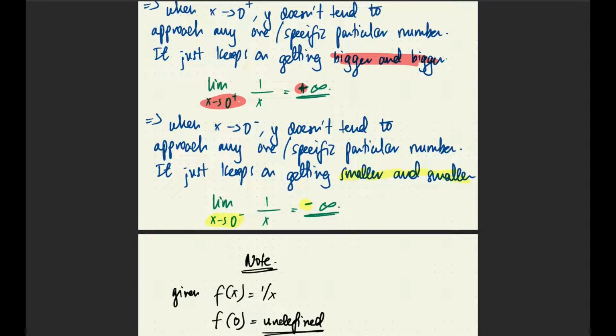Now, what exactly happens at x equals 0 is where we come into the function part of it. What is f of 0? This tells us the y value when x is exactly equal to 0. Now remember that infinity is not a real number. We cannot represent infinity in a graph. Hence, when we are told to find f of 0 when the function is equal to 1 over x, f of 0 gives us 1 over 0, and this is undefined because we cannot represent infinity on a graph.